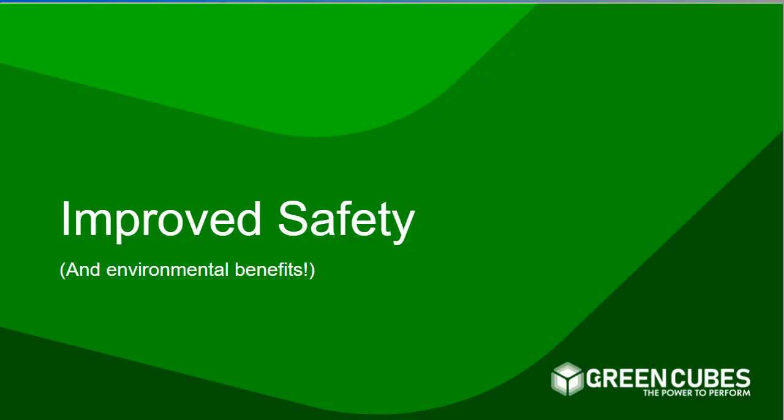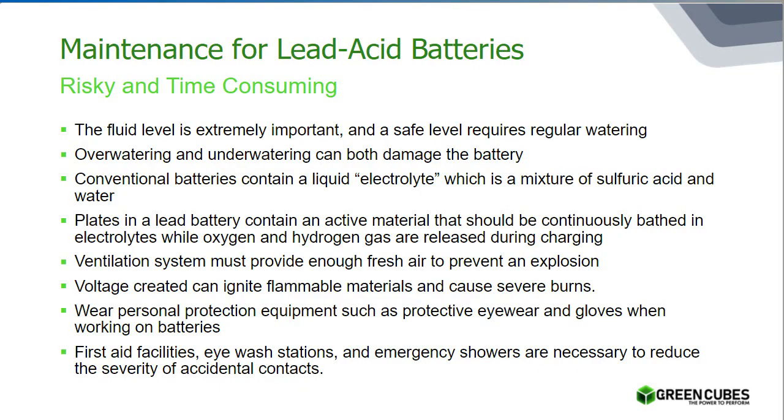Okay, now let's look at improved safety and environmental benefits of lithium-ion batteries. In order to appreciate this, we first need to look at the problems with maintenance and safety for lead-acid batteries. The charging of lead-acid batteries is quite hazardous, but many workers may not even think about this because they think of the activity as so routine. The three most common risks are hydrogen gas formation when the battery is being charged, exposure to sulfuric acid from spills and leaks, and physical injuries from the battery's weight. Repetitive use injuries such as sprains and strains are also really common. The highly corrosive electrolytes in the batteries can cause respiratory irritation, eye damage, skin irritation, and they can even erode tooth enamel. The sheer size of material handling batteries means that crush injuries are really common.